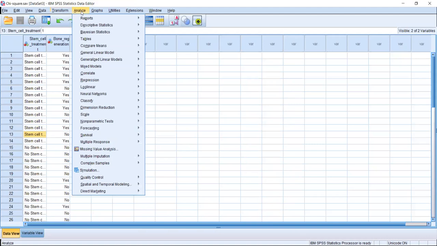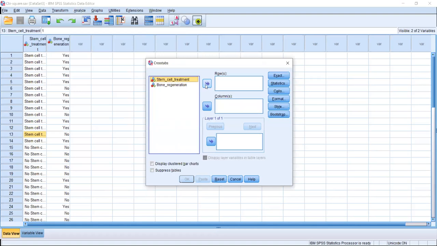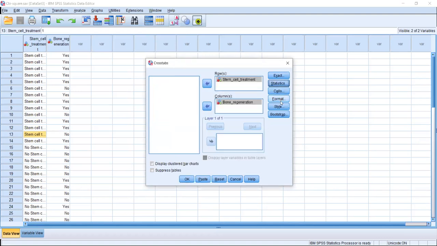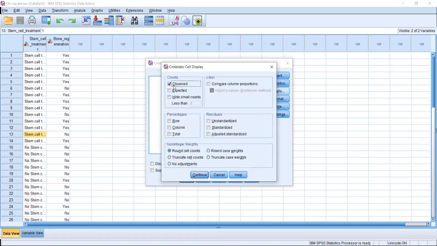And we can go directly to the analysis here in Analyze, Descriptive Statistics, Crosstabs, and we have to include in a row one of the qualitative variables, and here in the column we have to include another one. We have to go to Statistics and ask for the chi-square and the risk, and go here to Cells and ask for the observed and expected counts.